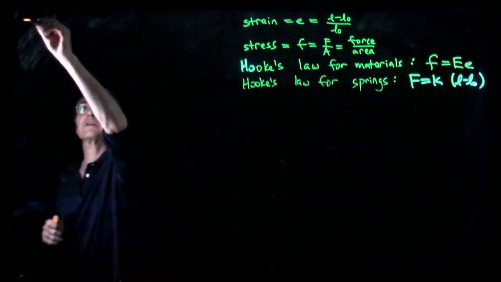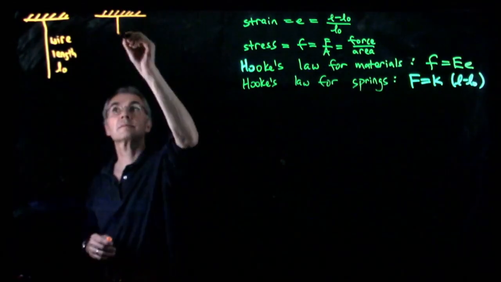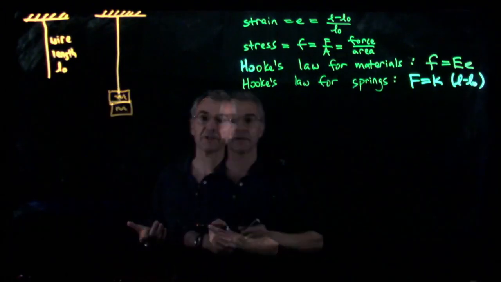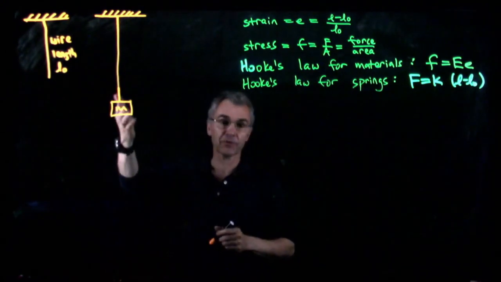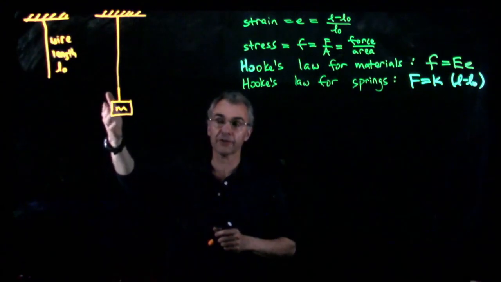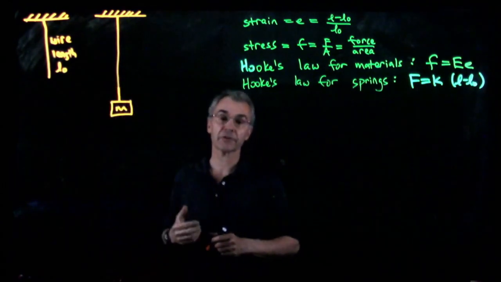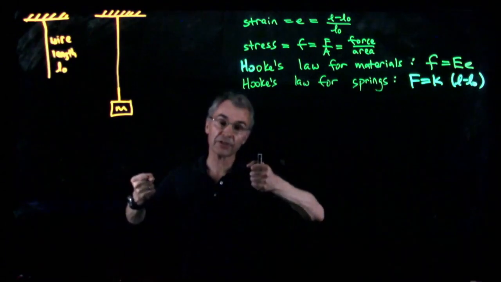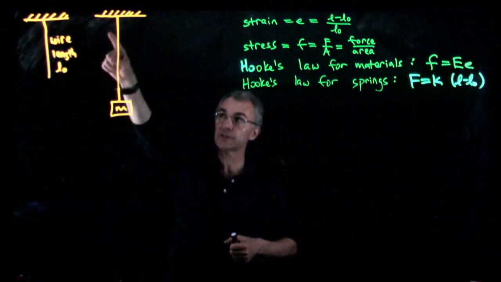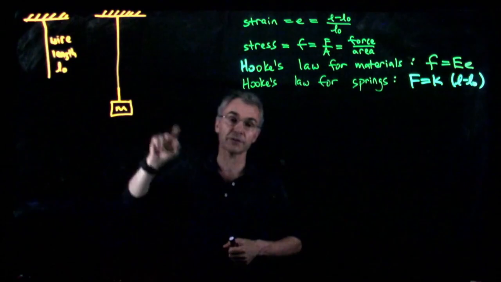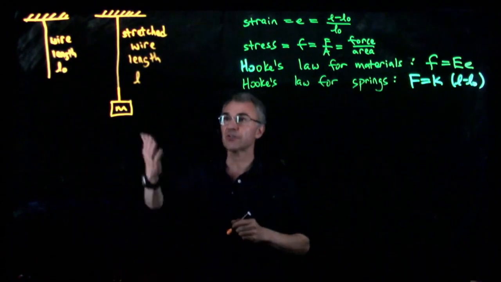Suppose we have a wire suspended from the ceiling, and its length is L0. Then we take another copy of that same wire, and we apply a force to it by hanging some known weight from the end. Then there's going to be some force mg exerted by Earth on this little object here. So then to keep this object in equilibrium, the wire will stretch out, its length will increase. As it stretches out more and more, the force that it exerts on this little block increases. Eventually, the force exerted by the wire on the little block equals the force exerted by Earth on the little block, and the little block is in equilibrium. So the wire reaches some new length L.